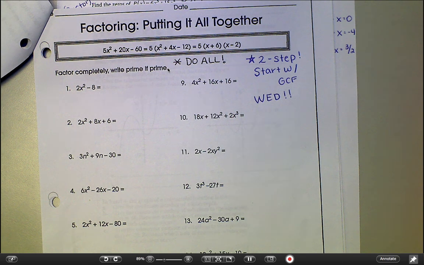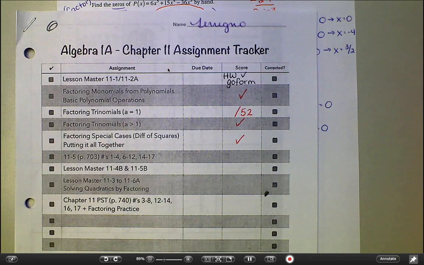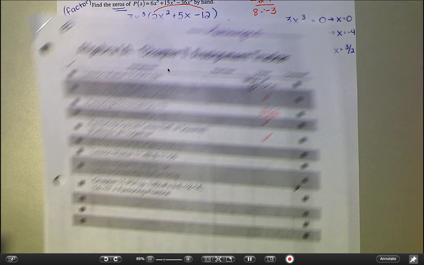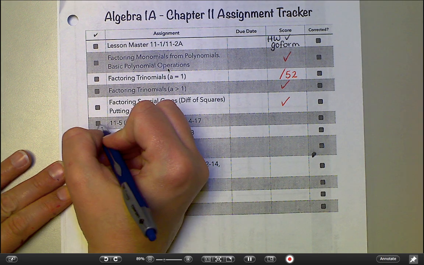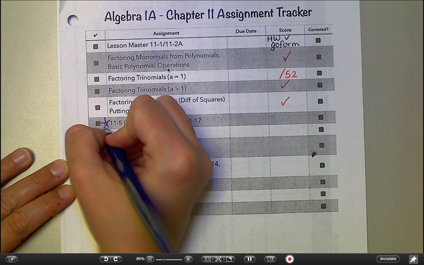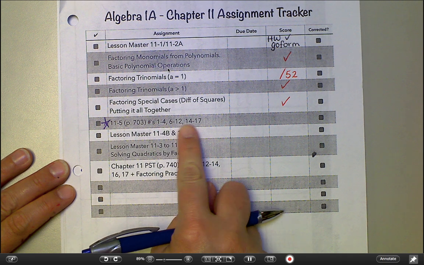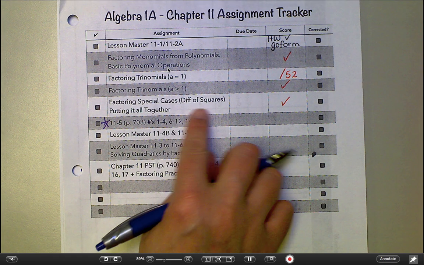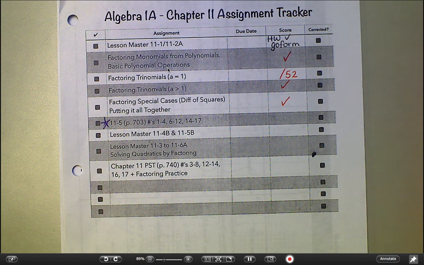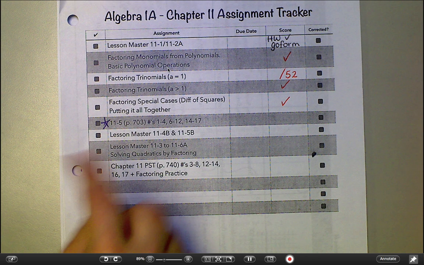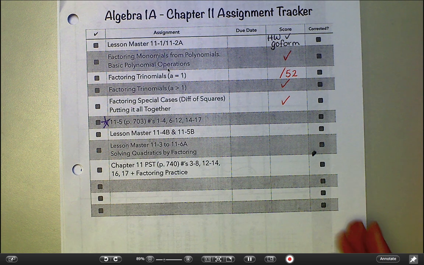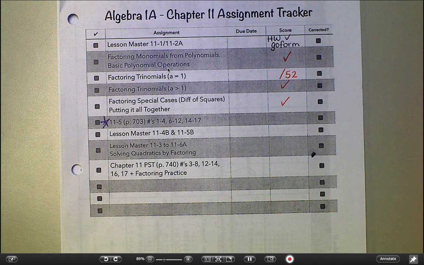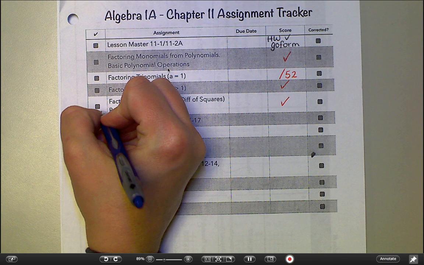okay? The other assignment is from the textbook, and that's over this new stuff, the Factor Theorem. That is listed on your homework tracker here. It's section 11.5 from your book. Okay, just a short assignment there. I will post the answer key as part of your blended lesson for tomorrow so you can see how you're doing, but we'll discuss this assignment when we're back together later this week. Okay? Okay, so homework for tonight, 2 things, section 11.5 and the pulling it all together worksheet out of your packet. All right, so it's this and this.